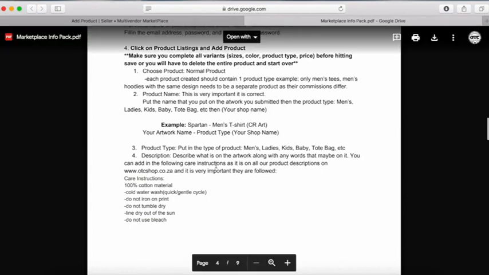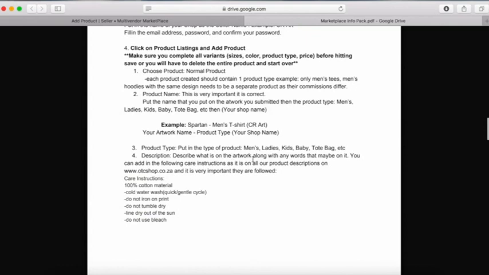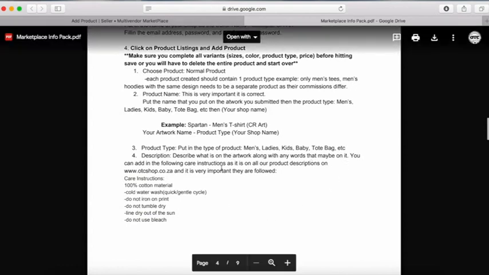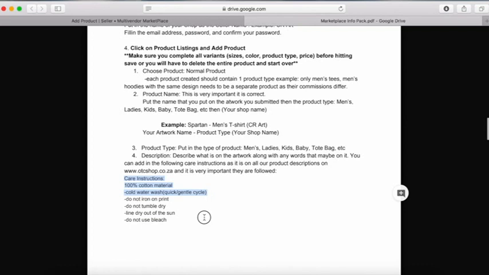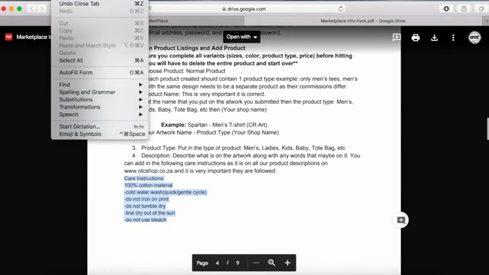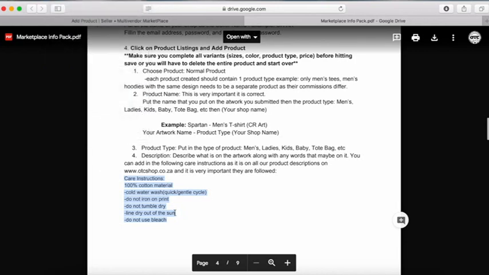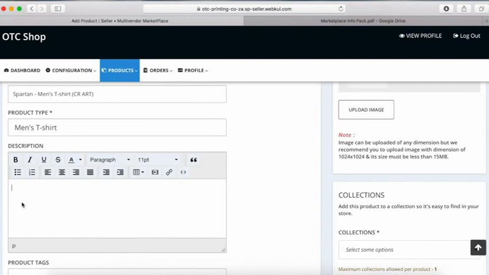Okay, now the description. Describe what is on the artwork along with any words that may be on it. So you can add in the following care instructions also. So this is how we explain the care instructions. So I'm going to go ahead and copy this. So you can copy this section, the care instructions, and you can paste it in there.